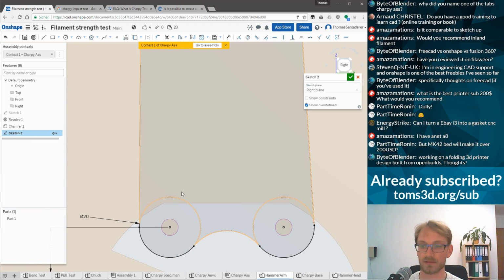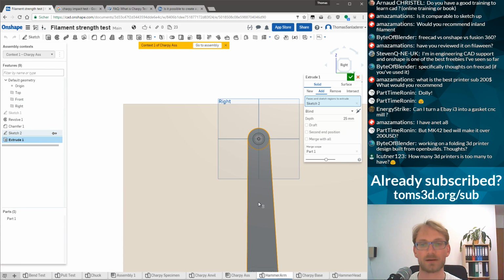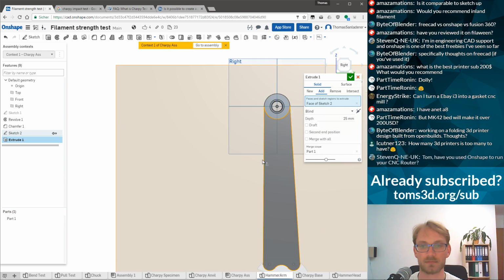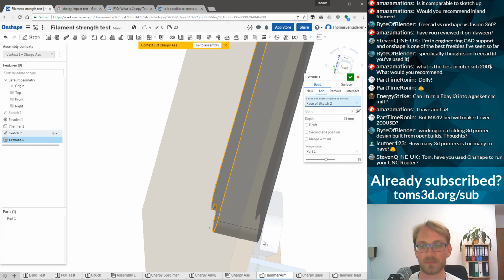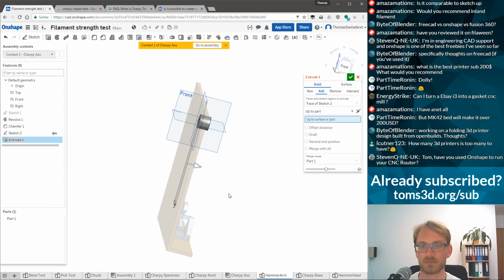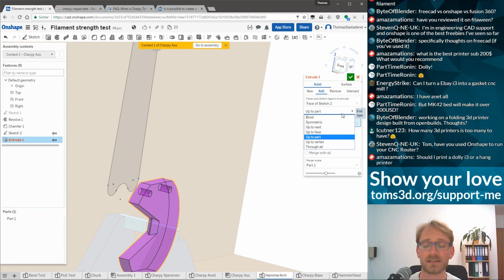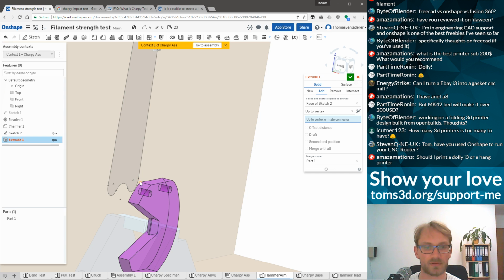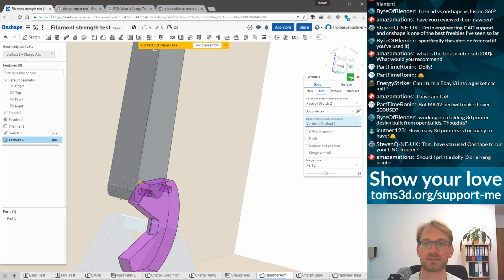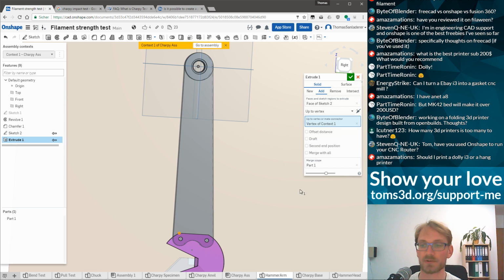So, folding 3D printer build from open builds. The one thing I guess I'd be worried about is whether the registration is going to be okay when you take it out of your folded up state. Can I just say up to part right there? When you take it out of your folded up state, is it going to be square? Is it going to be tight when it's up to vertex? Is it going to be tight when you reassemble it? So that would be my main concern. But other than that, I think it's a great idea. Maybe make it battery powered. That would be awesome.